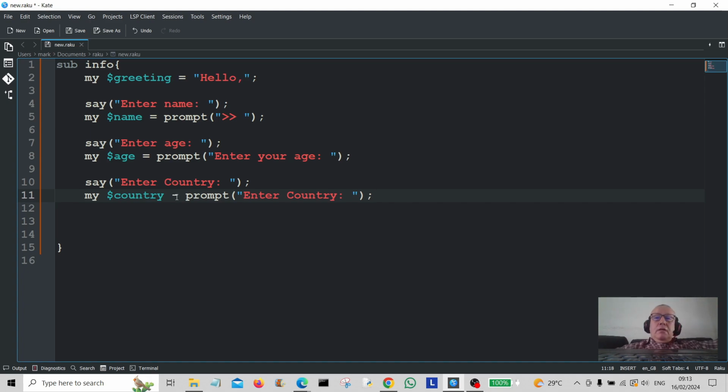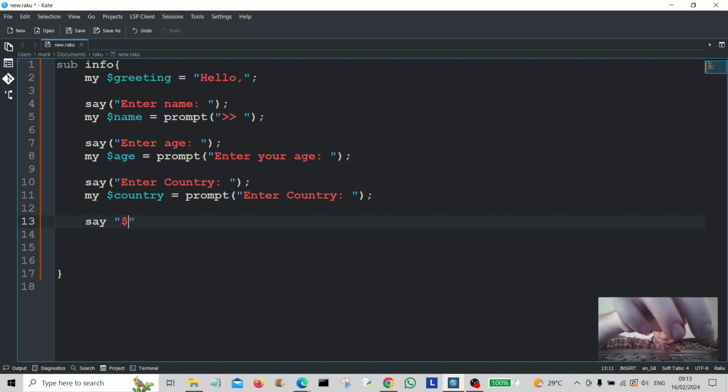Oops, made a mistake there. Okay, sorted. Right, and we're going to print out all this information to the user by using say here. So first of all, we're going to print off the scalar greeting that we created up top. So this is greeting here. The first one is name, isn't it?